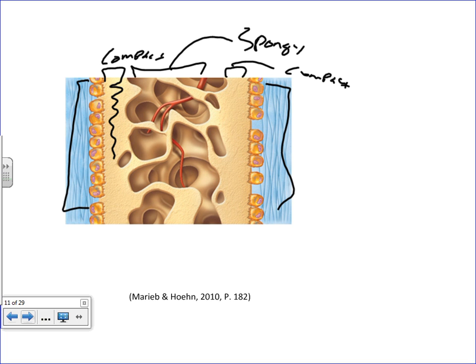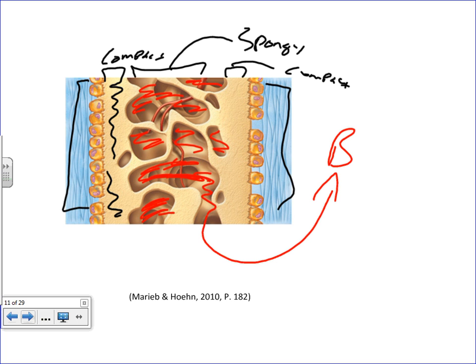And then eventually, as these flat bones become more mature, bone marrow, primarily red bone marrow, is going to start to fill the spaces of these flat bones. And this is important because this red bone marrow is where the blood cell formation comes in. That's where a lot of our red blood cells are made, within flat bones, because there's spongy bone and a lot of red bone marrow in here. So that's the really basics of intramembranous ossification.